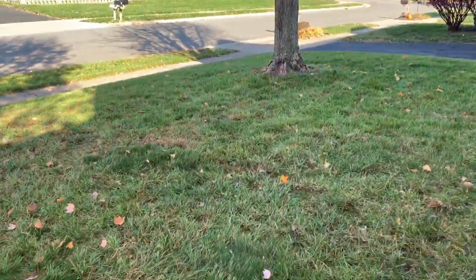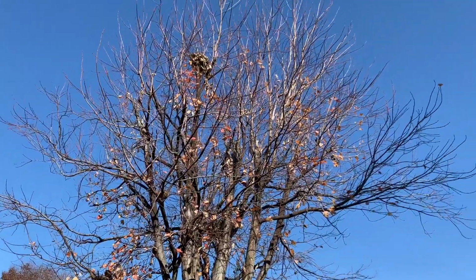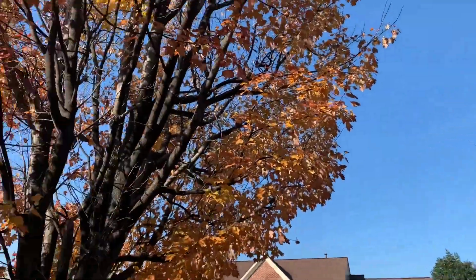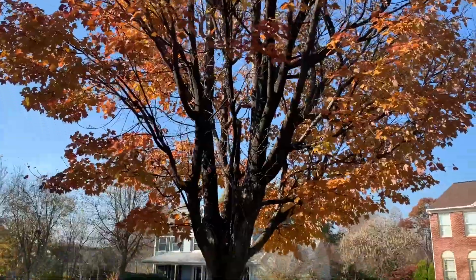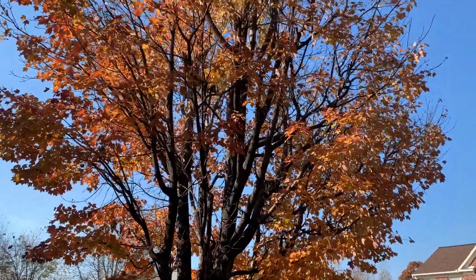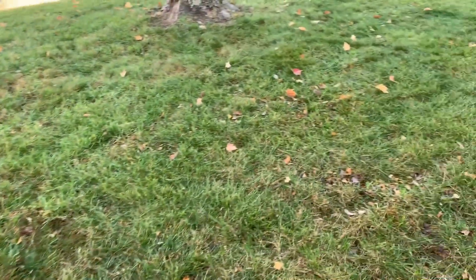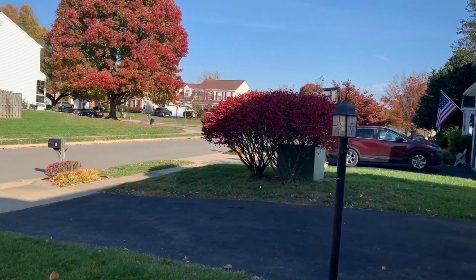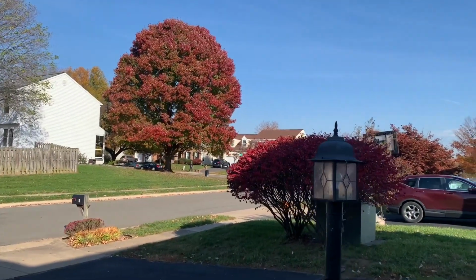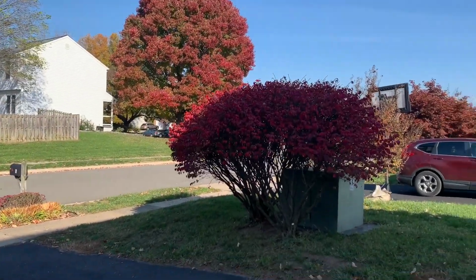All right, yeah, that's it. My leaves are almost done. This tree, she's finished. But I have one more that has yet to drop all of her leaves, and I need her to do that so I can be done with collecting up leaves. Look at my red tree. Look at my neighbor's maple over there. It's beautiful.